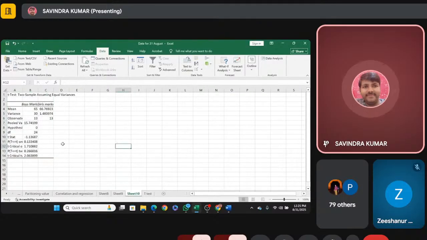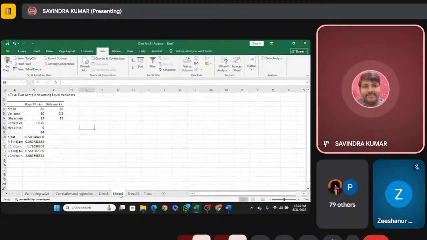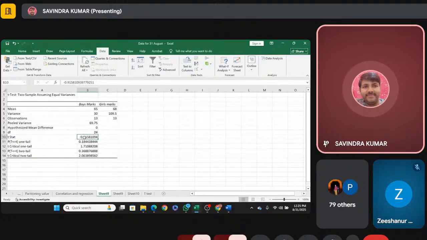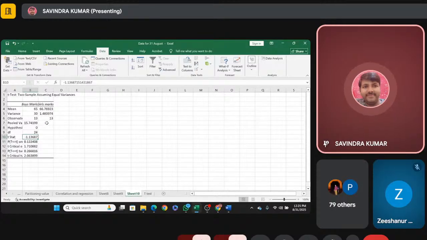Yes. Now you can see the t value has been increased. Variability decreased, t value increased. Just check. Is it clear? Minus means just forget about the sign. It is 1.136, whereas earlier it was 0.5. In the initial case, it was 0.9. But now you can see that the difference is very less, but the t value has increased.